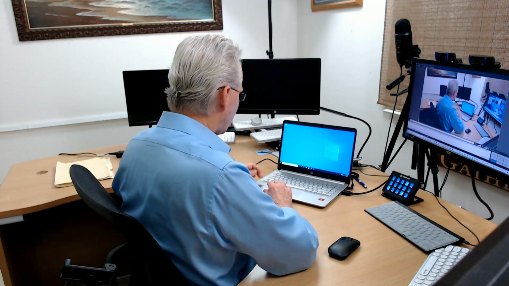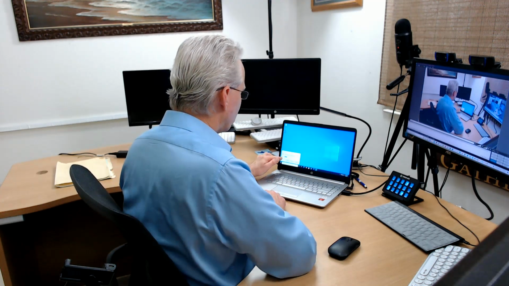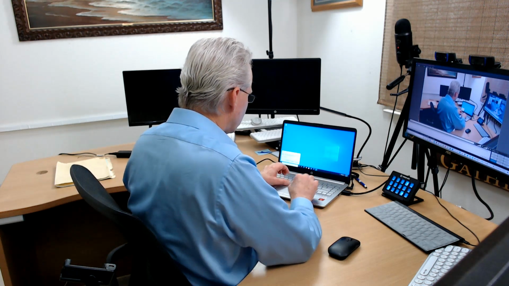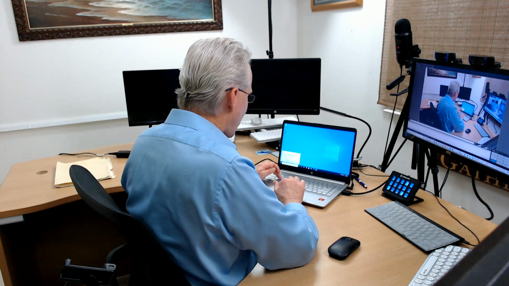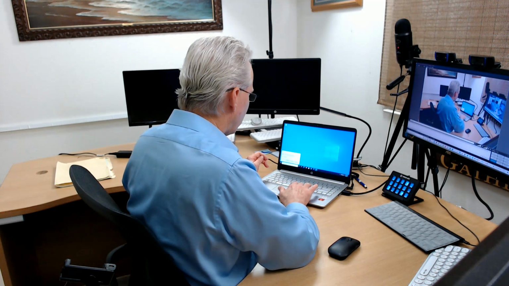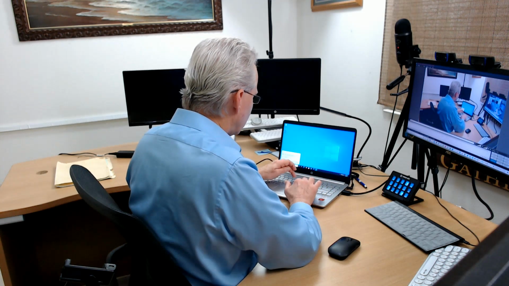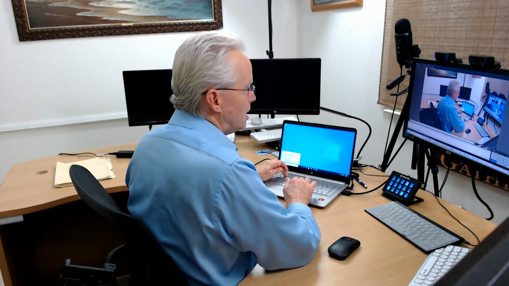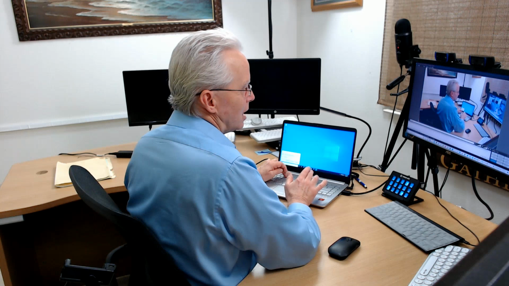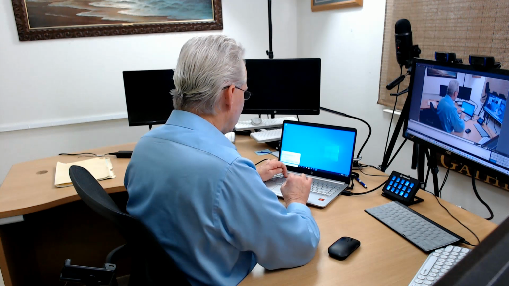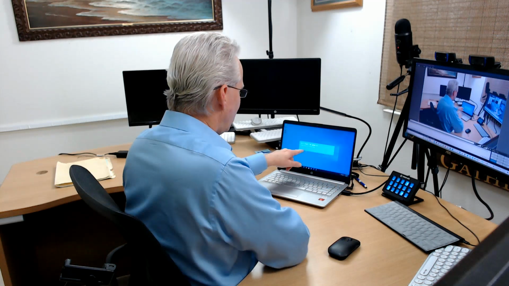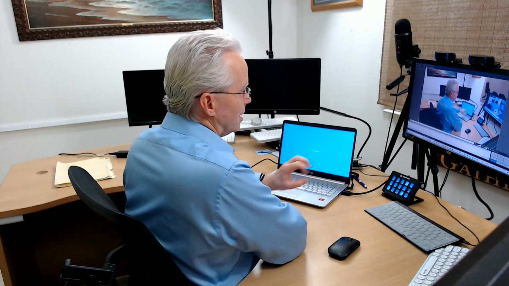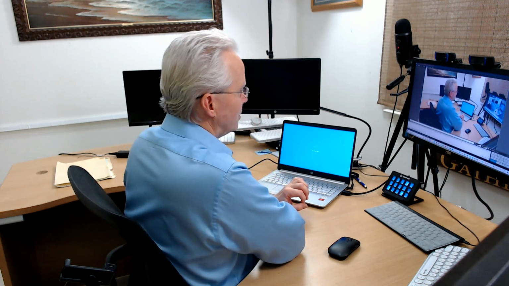So to do the full shutdown, I'll press Windows key R to bring up the run command, and then type shutdown space /S, where the S is for shutdown, space /T, which is for timeout, and then a number, which is the number of seconds I want it to delay before it actually shuts down. So there's a 3 and enter. You're about to be signed out. Windows will be shut down in less than a minute. So now it's shutting down. And this is a full shutdown, not a hybrid shutdown.